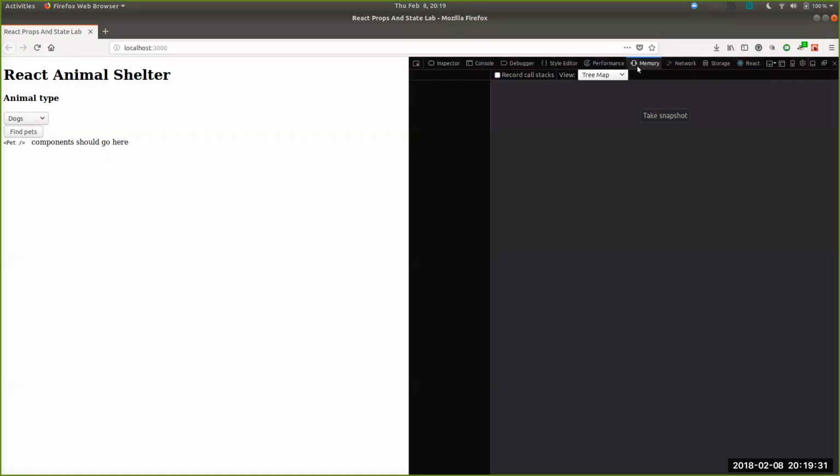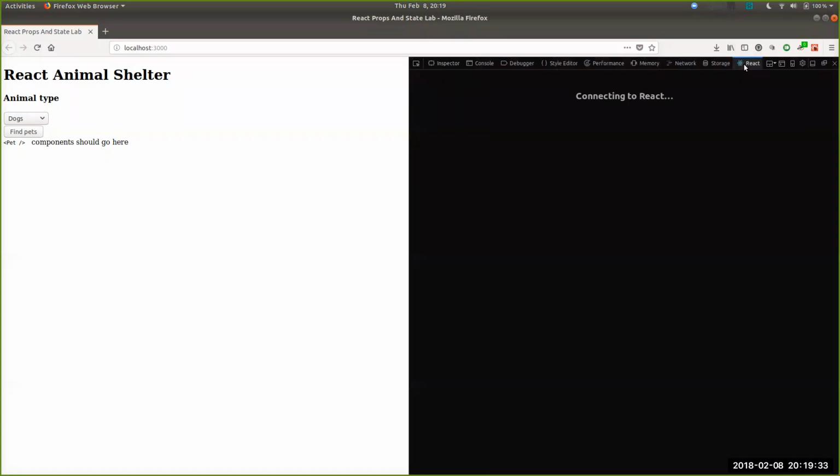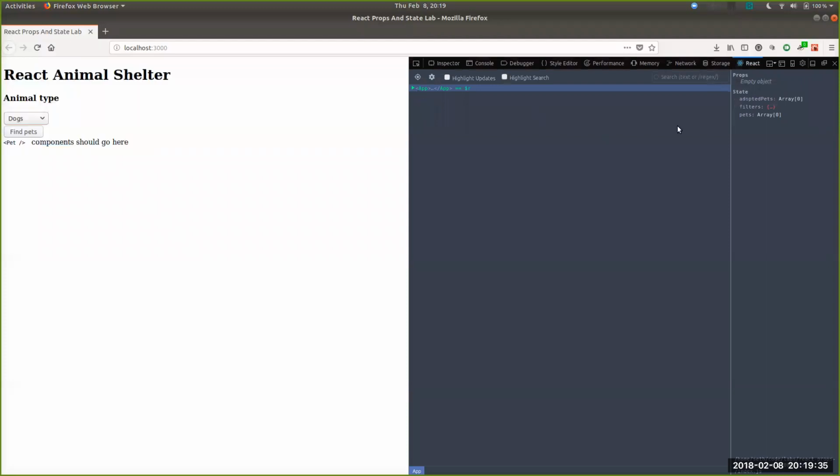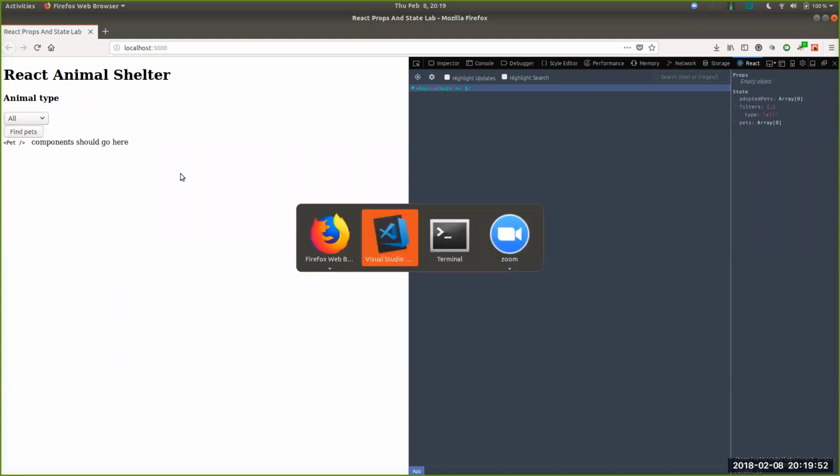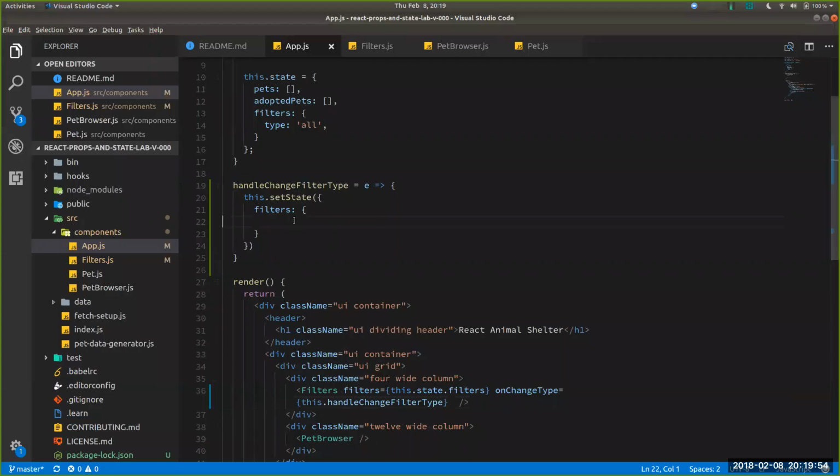Did it show anything? There we go. All right, filters. Empty object, that's not good. Type all. Oh, we didn't. We haven't set this part up yet.